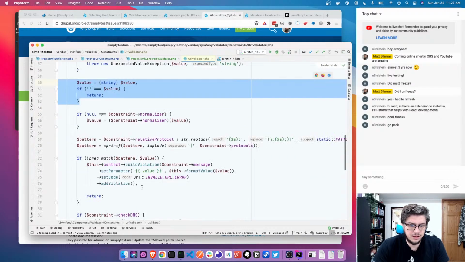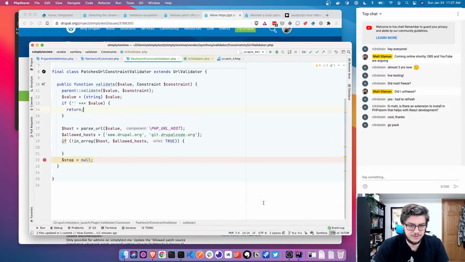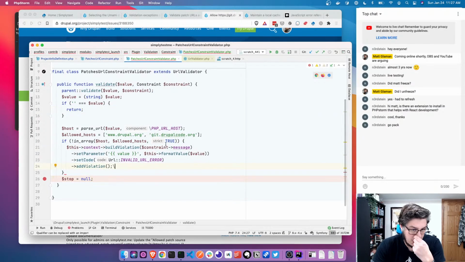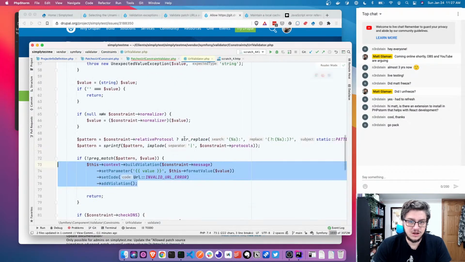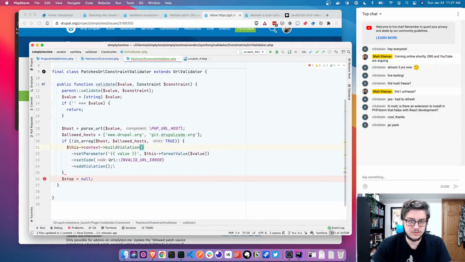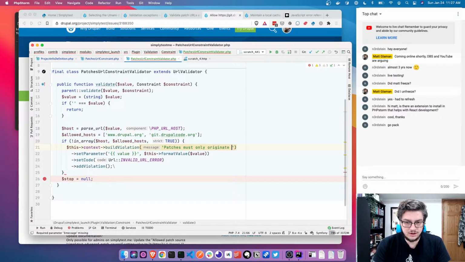We'll copy. We're going to override the message set here. What is the constraint message? We'll say patches must only originate from a Drupal.org domain.